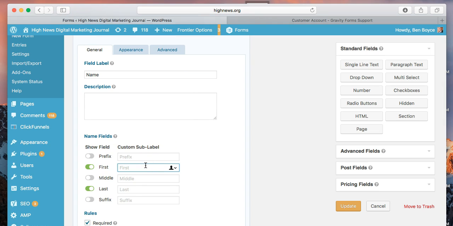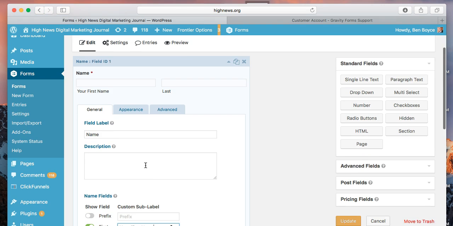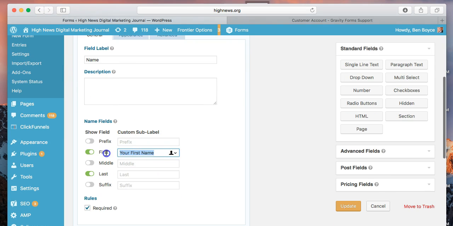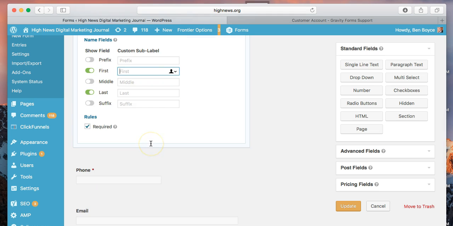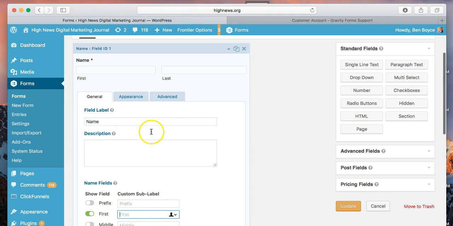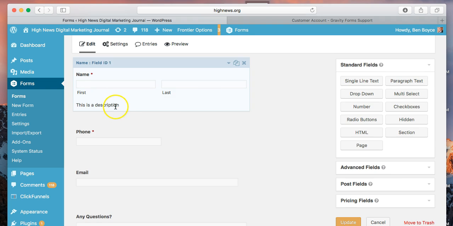You can also type stuff in here like, and it'll say change this right here. You can add descriptions. And it puts the description there.